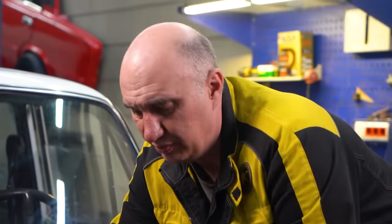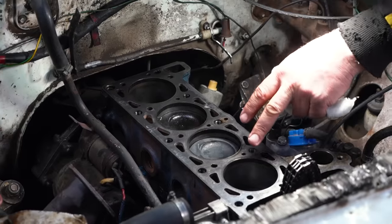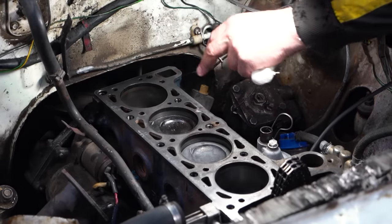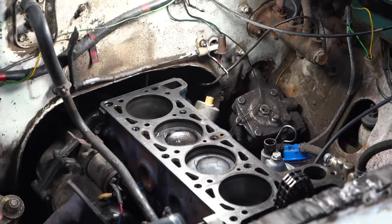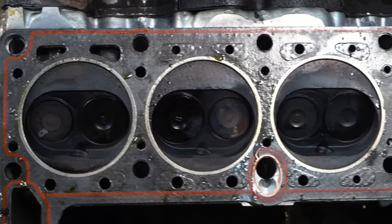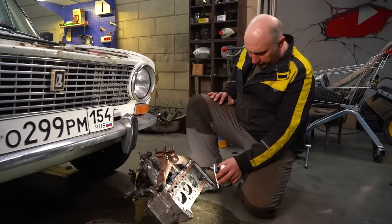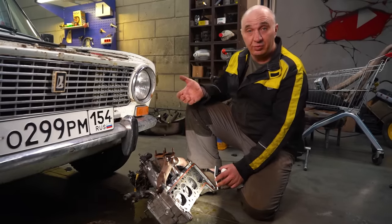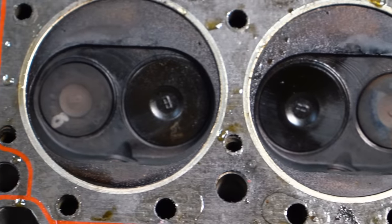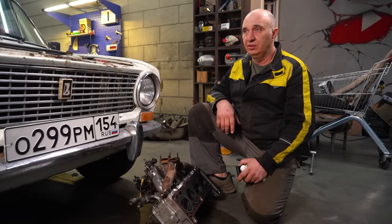It's hard to make any definitive conclusions based on 500 kilometers of driving. In certain spots the pistons are slightly cleaner, specifically next to the valves where you've got a lot of flow occurring. Cylinder two has a mirror finish and is completely filthy; cylinder four we also polished, and you'll notice a small spot where there was a bit of ventilation. As for the cylinder head, I see some evidence of coolant contamination and some deposits here and there. We can't say with any certainty whether any of the cylinders was working worse than the others — it's all about the same, whether the cylinder was honed or polished. 500 kilometers simply wasn't enough, so let's throw it all back together and keep on driving.